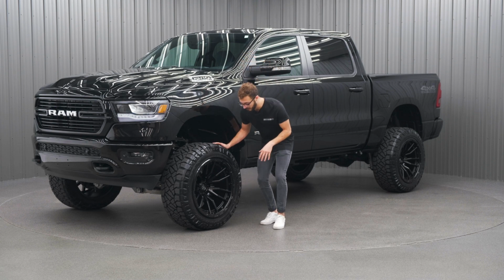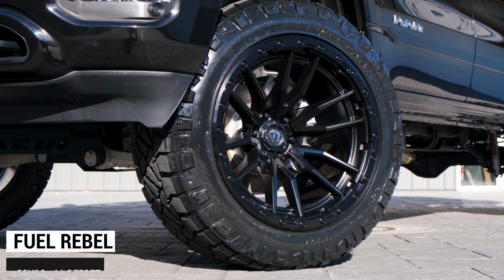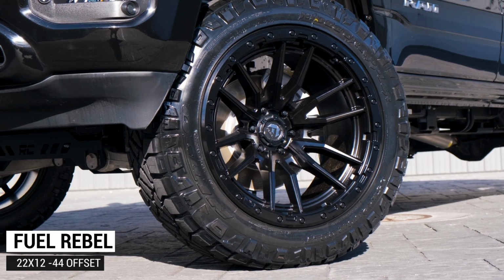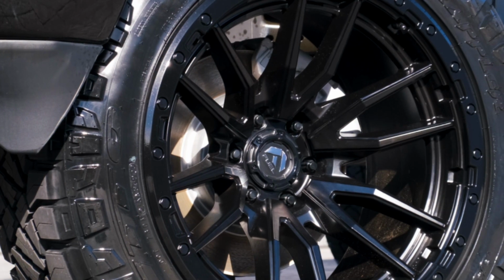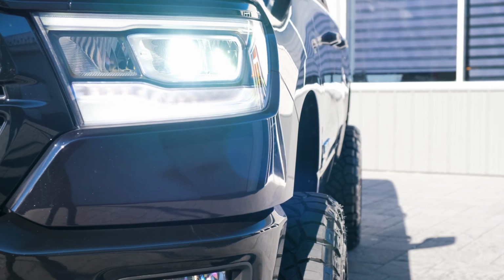Down here, we're coming down to one of my favorite wheels, which is going to be the 22x12 Fuel Rebel. This one gives you a really nice aggressive look, an off-road design that just really makes your truck look more aggressive. This one does have that concave look with a -44 offset, so that center of the wheel is going to be pushed in quite a bit, and also push that wheel and tire package out 4 to 5 inches, giving a nice wider stance like I mentioned before.